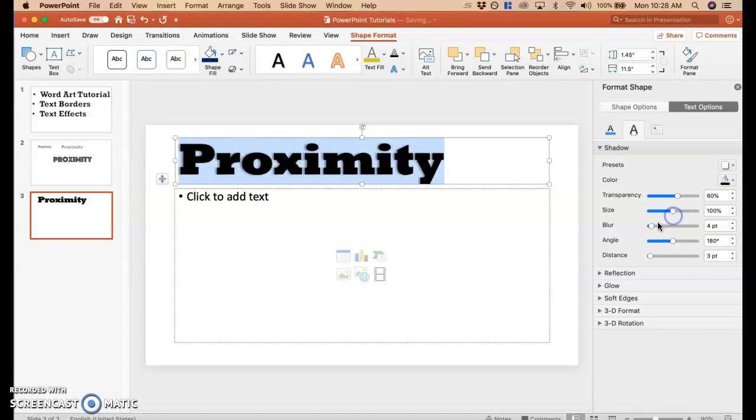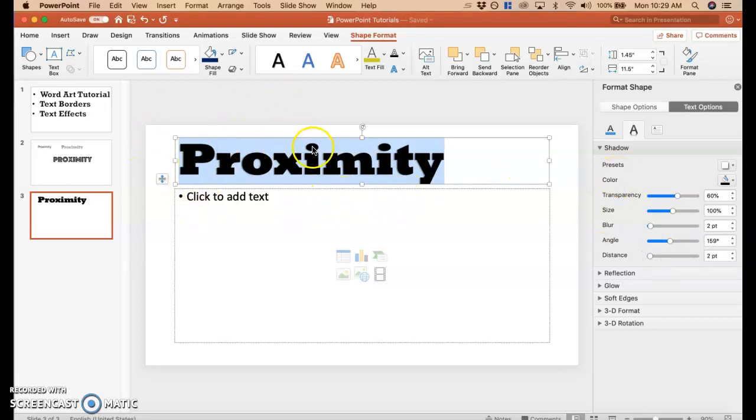You can also go ahead and blur that to go from really clear and crisp, which might be what you're going for, to something that's just making it have a 3D effect over here. You can also change the angle, make it go above, below, reduce the blur and make that more obvious where it's going all the way around the letter. So you can play with what looks best to you. There isn't necessarily a best way to use shadow, but that's what design is. There's not a best way. You can play with the distance, a lot of stuff you can play with over here.